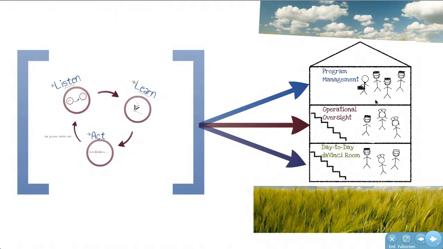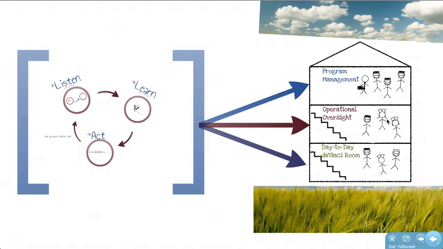It may be program management saying, this is the vision for our program, and based on that vision, this is what's most important to us. Hey, walk down a flight of stairs, operational oversight committee, can you please figure out how we can improve this? Oh, sure, yeah, absolutely we can. We're going to walk down a flight of stairs and walk up a flight of stairs to gather information. And they gather information from program management. They gather information from day-to-day Da Vinci Room. All that information, back up a flight of stairs here, back down a flight of stairs there, then it gets analyzed. So the learning is happening here. So when we're listening, we're typically listening to these two groups, and the learning happens here.